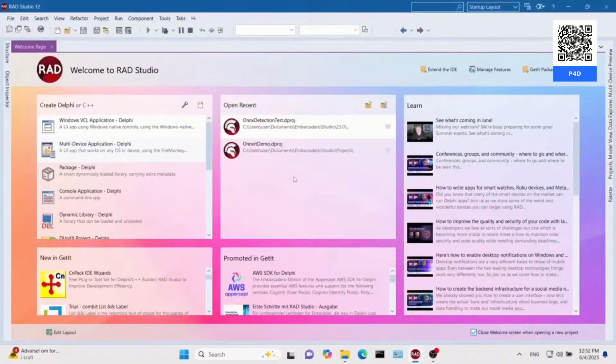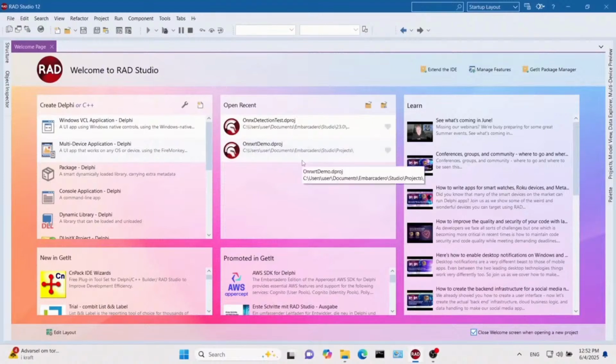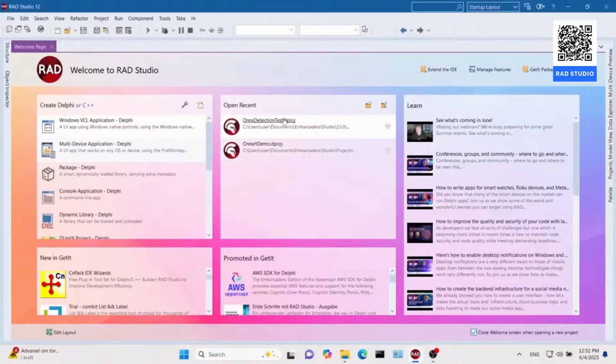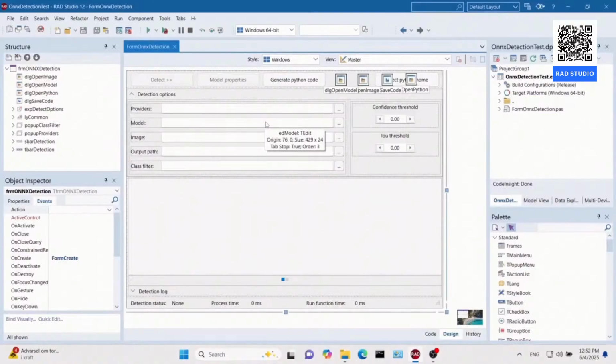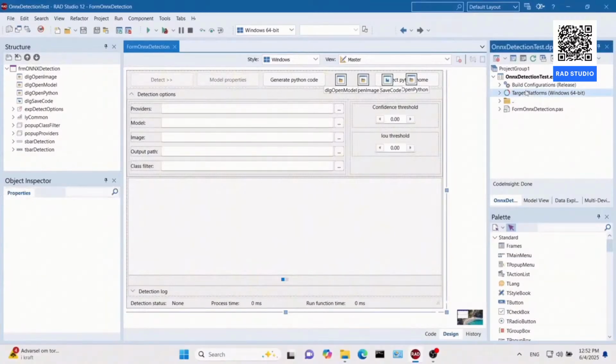Now let us show our Delphi ONNX YOLO wrapper, what it consists of and how it works. In this video, we'll show how our wrapper works based on a test application, the FMX wrapper. We'll walk through its main components. It's very important to have the 64-bit platform set for compilation. It's essentially an FMX application. Technically, you can use VCL too. There's no difference. Just make sure the platform is set to 64-bit, like you see in the video.